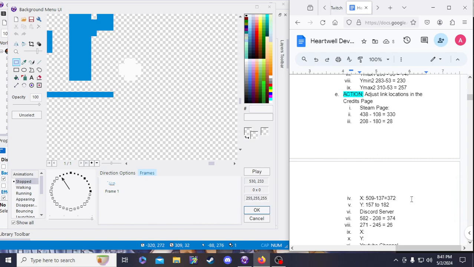Okay, so essentially the x-coordinates are just going to be slightly larger than the available space.